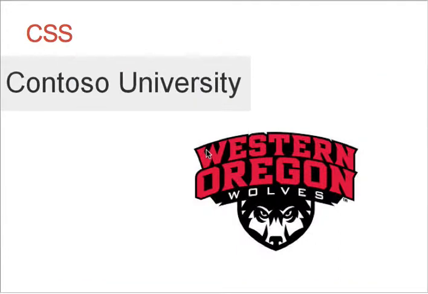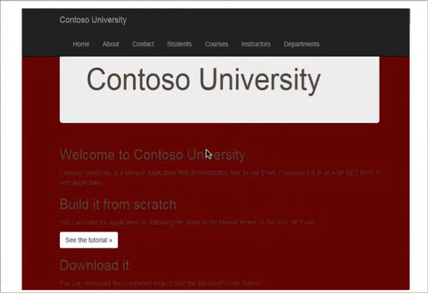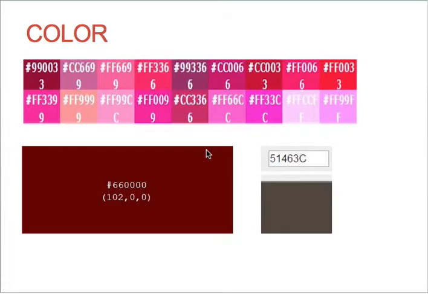Okay, so look at this web page. You can see that it's the same as our school web page in some ways. We change the colors, we change the background, we change the words. We can also add something else into it. This is the color part, and look at this.